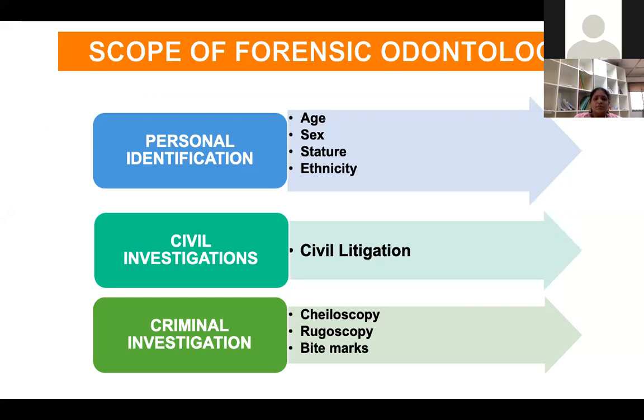Each of them is involved in the field of forensic odontology, emphasizing the importance of dental surgeons in forensic science. So the main scope of forensic odontology involves personal identification, civil litigations, and criminal investigations. Personal identification includes age determination, sex determination, stature, and ethnicity of the population. Civil litigation includes malpractice and dental neglect in dental practice. In criminal investigations, identifying the suspect using lip prints, rugae markings or teeth prints is one of the important criteria with which, as forensic odontologists, we need to be familiar and knowledgeable, and update our knowledge. What are the advancements in all these three fields, which are the important scope of forensic odontology?